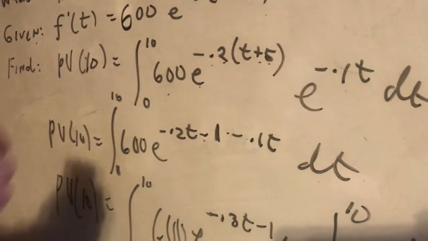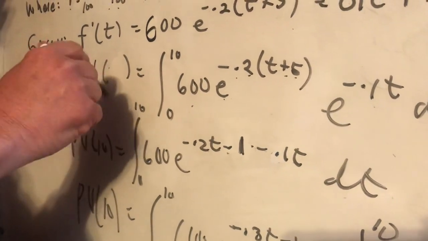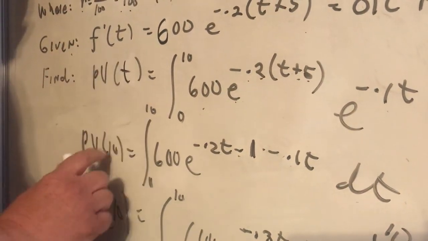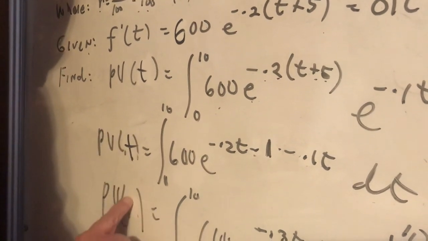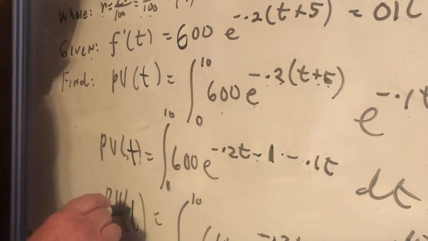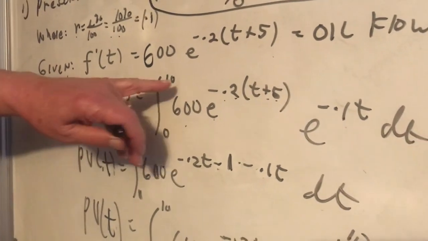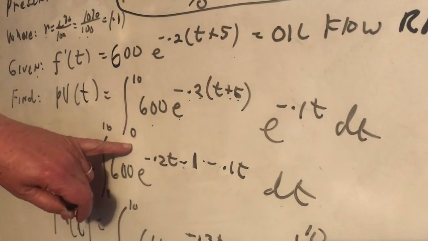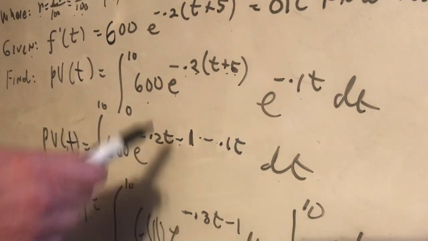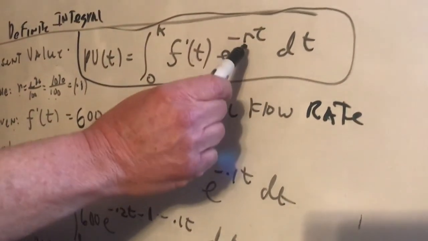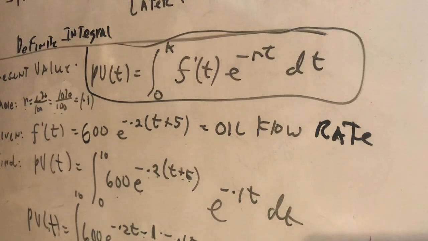Now, this is not t here. You'll be very careful. This is k, but it's not. Here it's just t. So be careful. That 10 is the number of years, and that goes over here. So we start from year 0. We want to know what the present value is going to be, the number of years. This is my present value equation. R is 0.1 in this case.